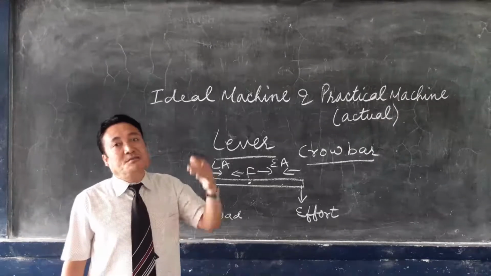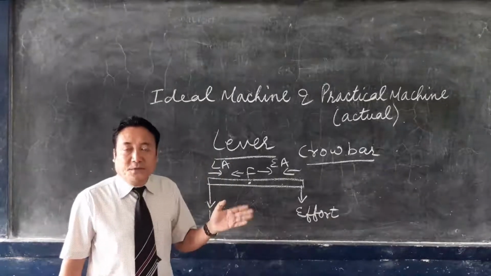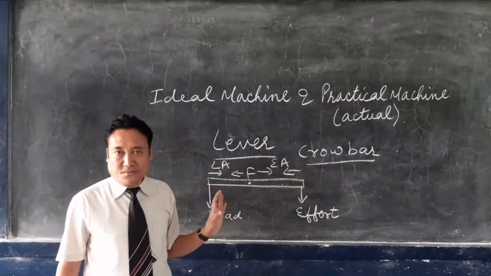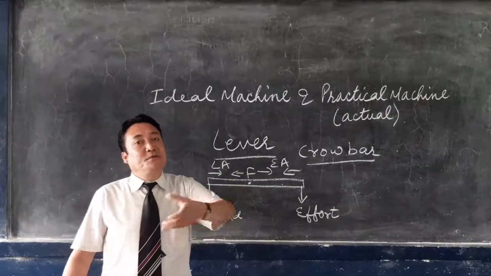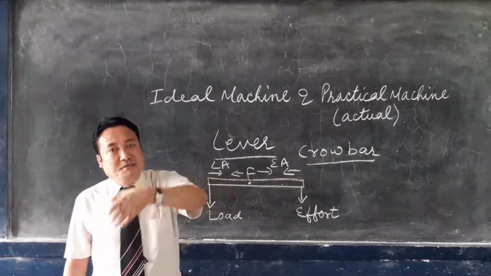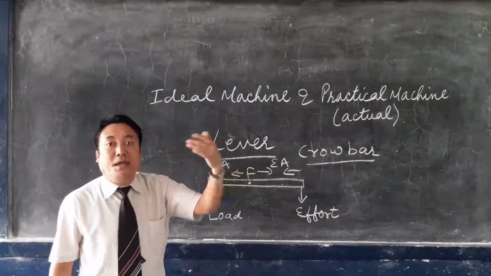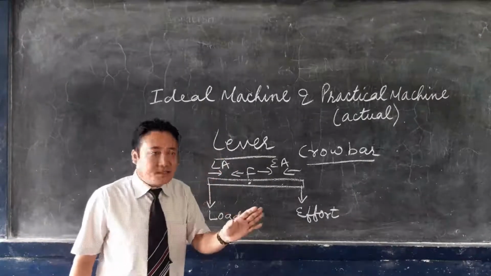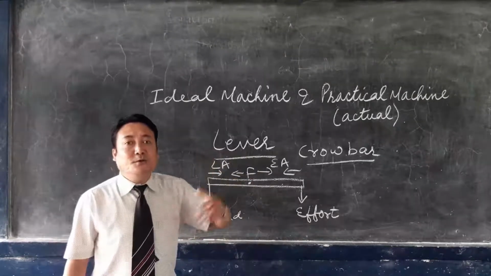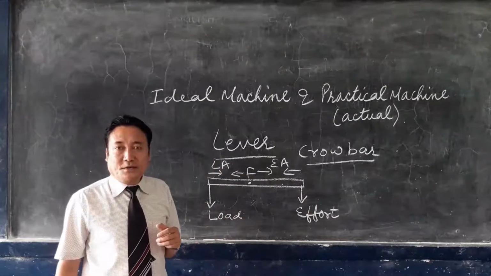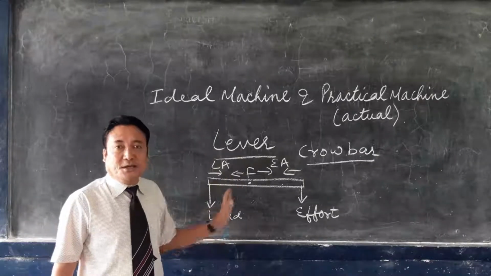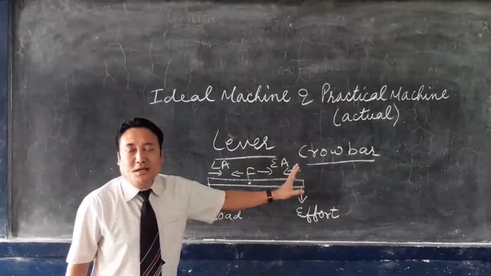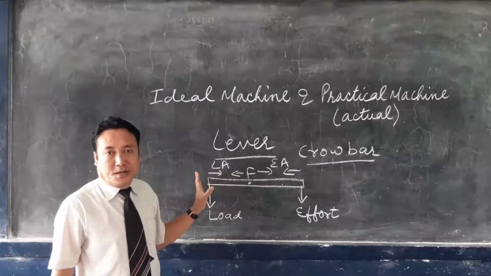Remember that it becomes very easy to lift a load if the load arm is less and the effort arm is more. So if the effort arm is more, it becomes very easy to lift a load by applying less effort. Therefore, in that case, the lever will get balanced. So in order to balance the effort, there should be the load, effort arm and load arm, and the effort arm should be greater than the load arm.